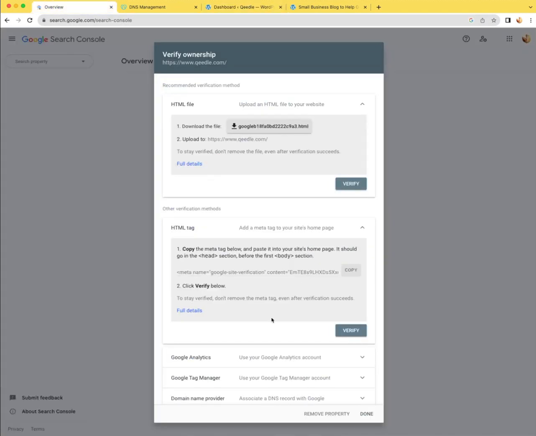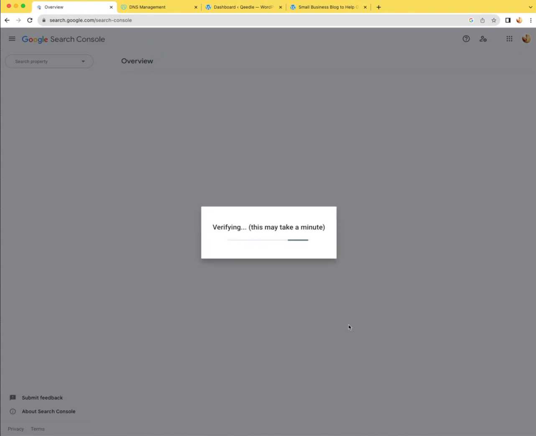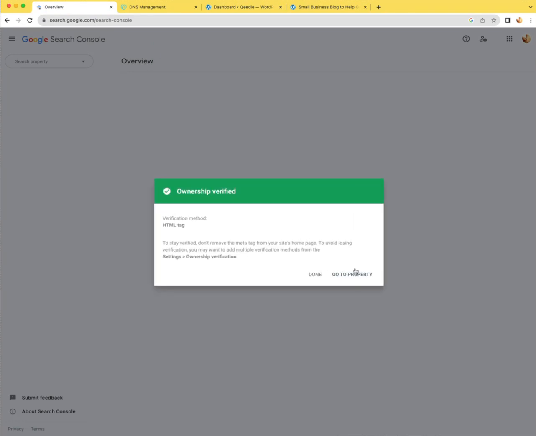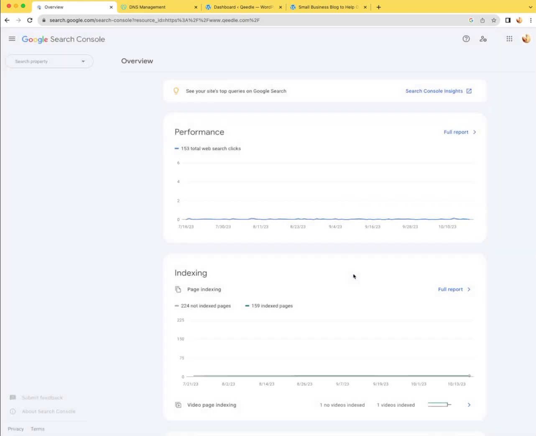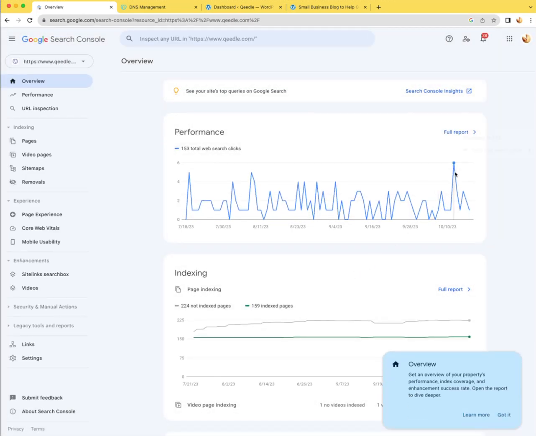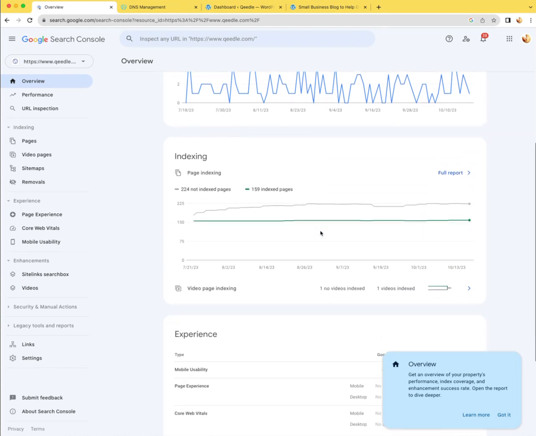So if I go here, now I know I've added it. If I click verify, there we go, it's verified and I can go to the property. Once in here, I can see most of the traffic and where it comes from, and I'll cover this in other videos.